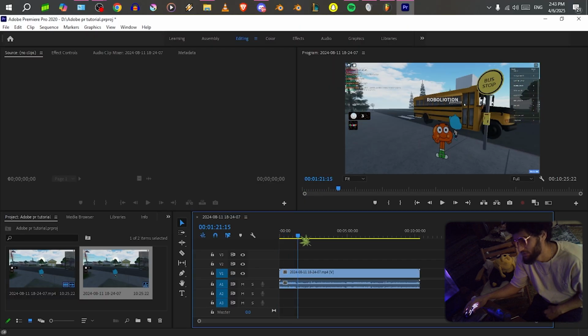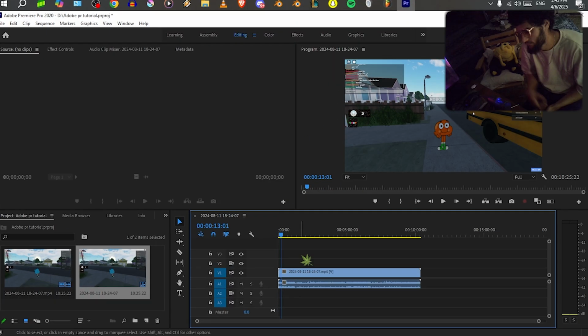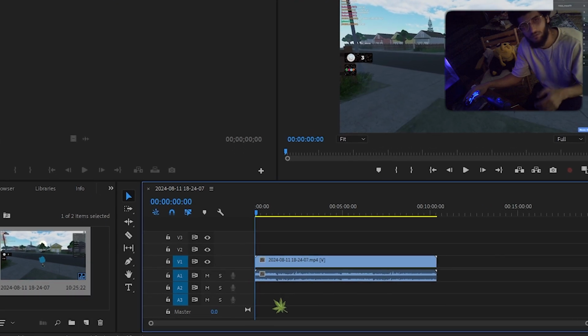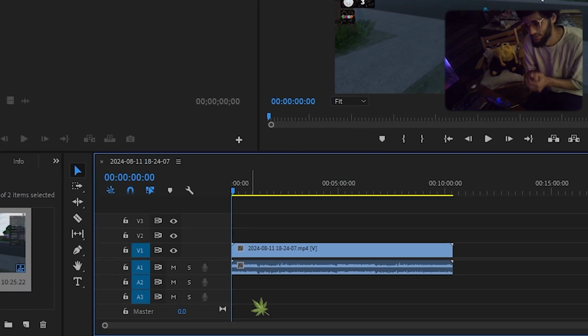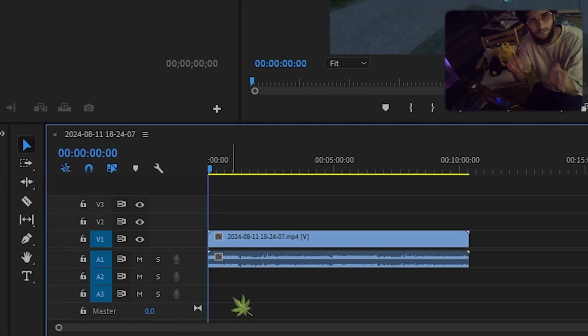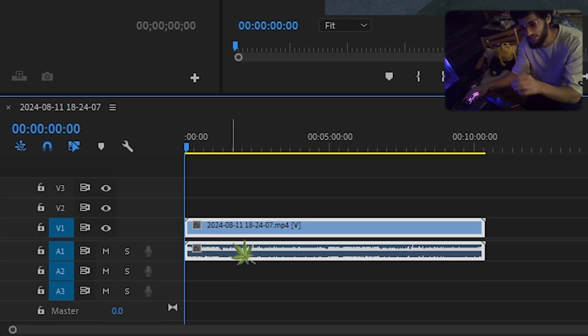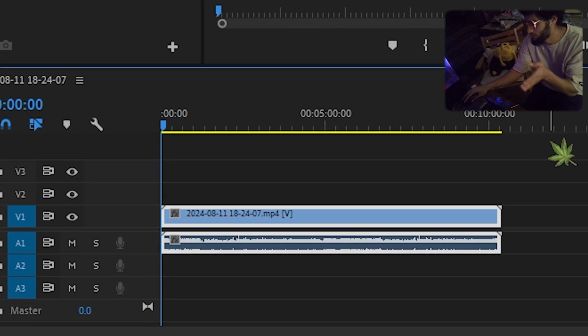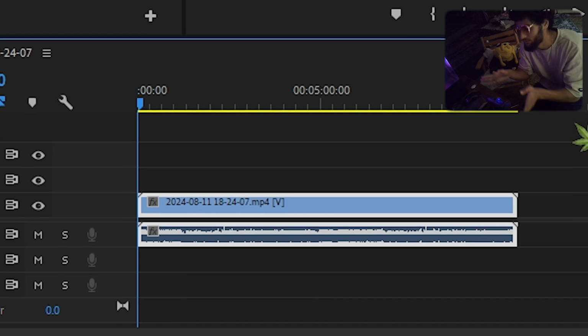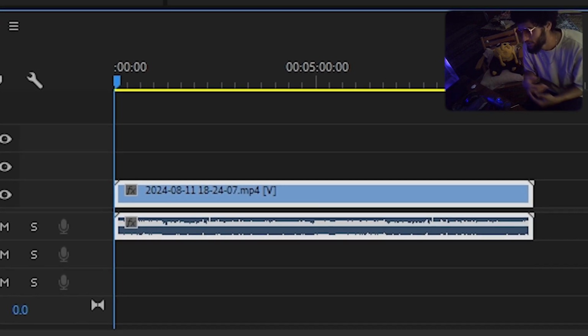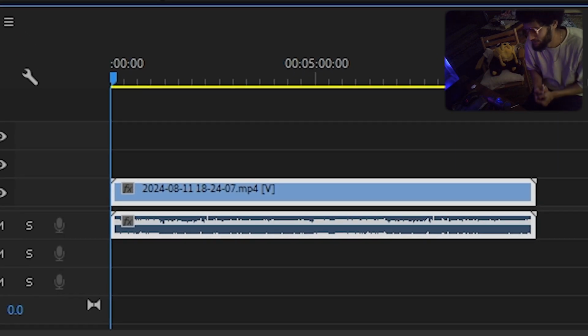Here is where you're going to see what you are editing in this window, and here is where you are going to add the videos and the text and the stuff in the sequence, and you can drag and drop the effects on them just in this sequence. So basically this sequence window is the window where you're going to do most of the work, where you're going to see how the build is looking overall.